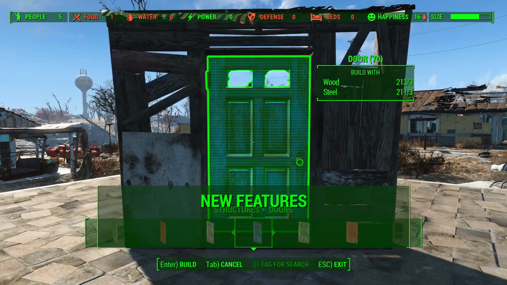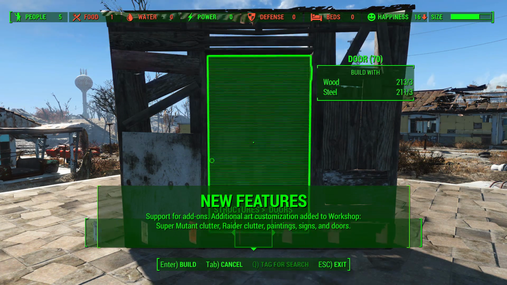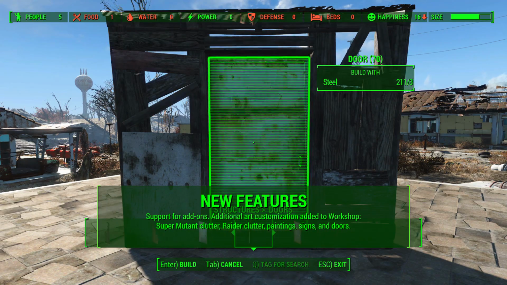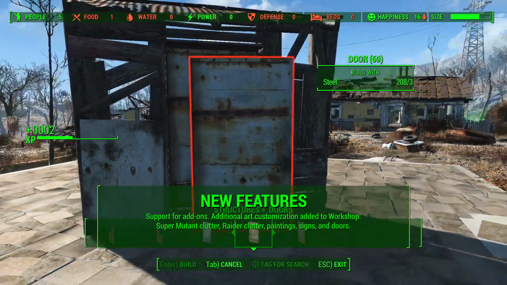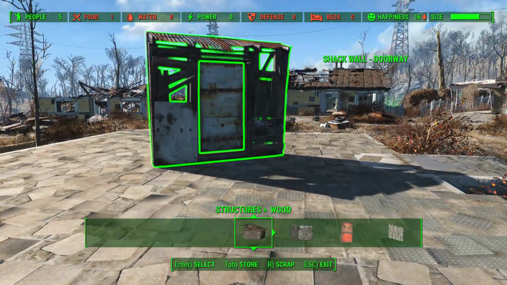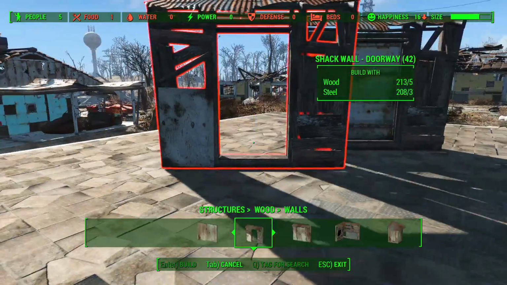Starting off with the new features, they have added support for add-ons. Obviously, we're getting the Automatron DLC sometime this month in March. Now it's March 1st, so we should be expecting that soon, and they're pretty much laying the groundwork so they can release that for us and it'll be ready. So that's what that support for add-ons is.